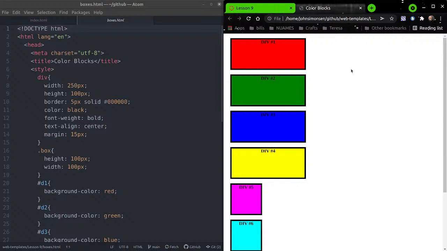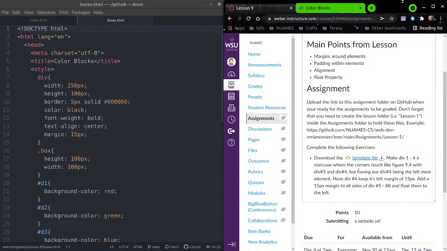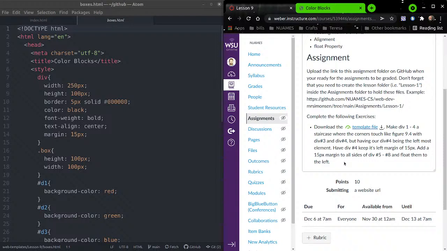So this will be a staircase going that direction. With div 3 and div 4, but having our div 4 being the leftmost element. Have div 4 keep its left margin of 15 pixels. Add a 15 pixel margin to all sides of div 5 through div 8 and float them all to the left.